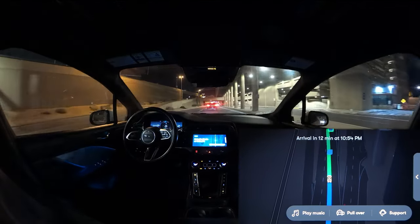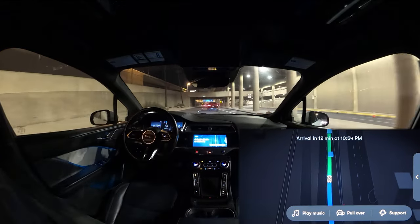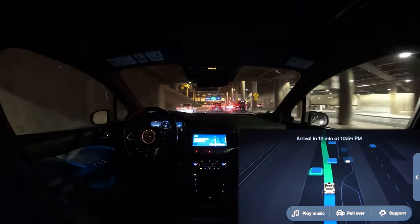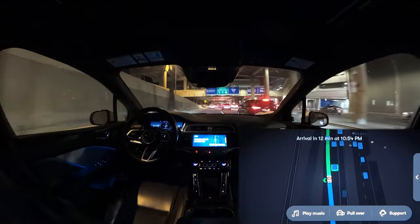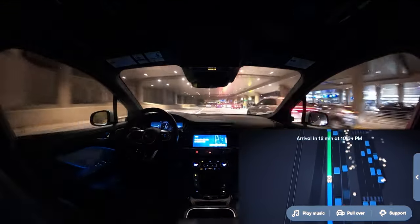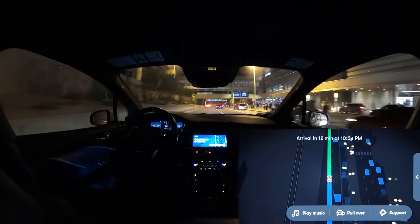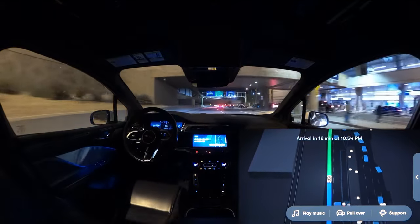Okay, so there's another. Yeah, see, people are using this. Like, somebody's opening the trunk right now. There's two Waymos. Like, this is awesome to see. Like, real people. This is the most I've ever seen pickups in a concentrated area. And I think once the freeways come into play, I think it's on. Like, that is so cool.